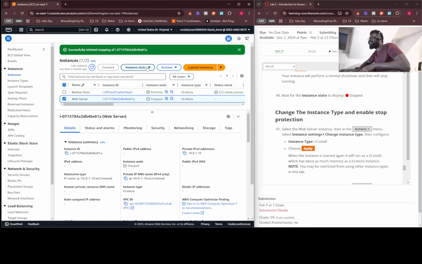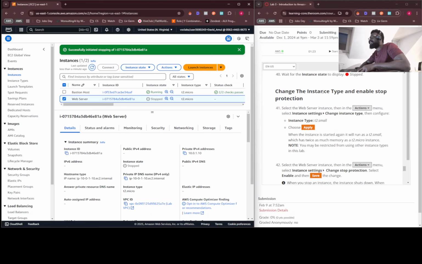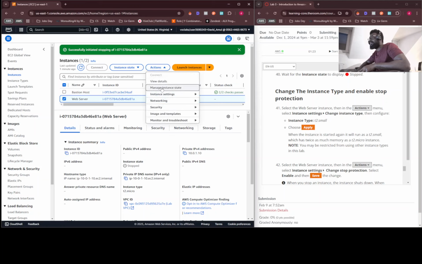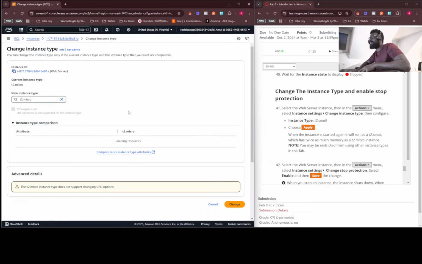Change the instance type and enable stop protection. Select the web server instance. Hold on, I think I missed something here. Wait for instance to say stopped. Okay, it does. Select the web server instance, yes. And then in the actions there, instance settings, change instance type. Perfect.